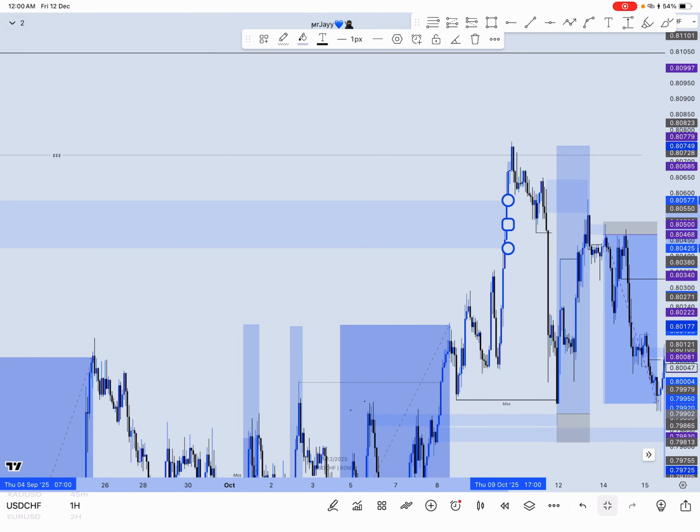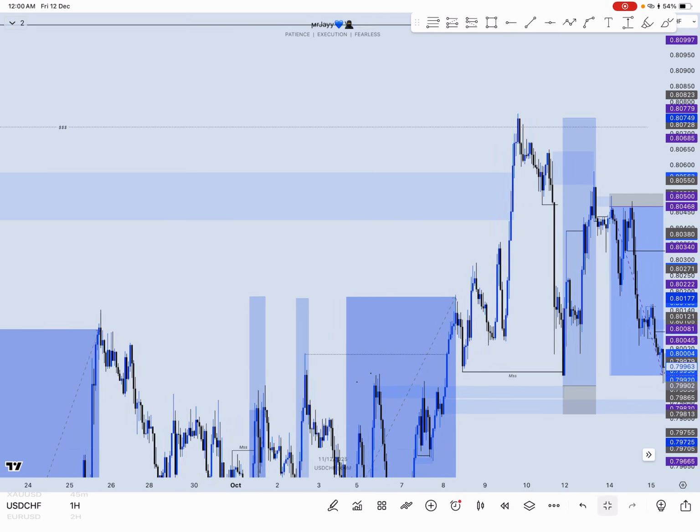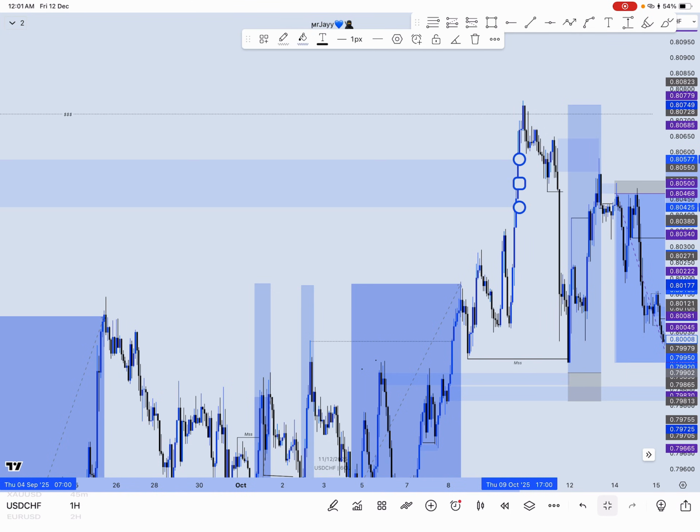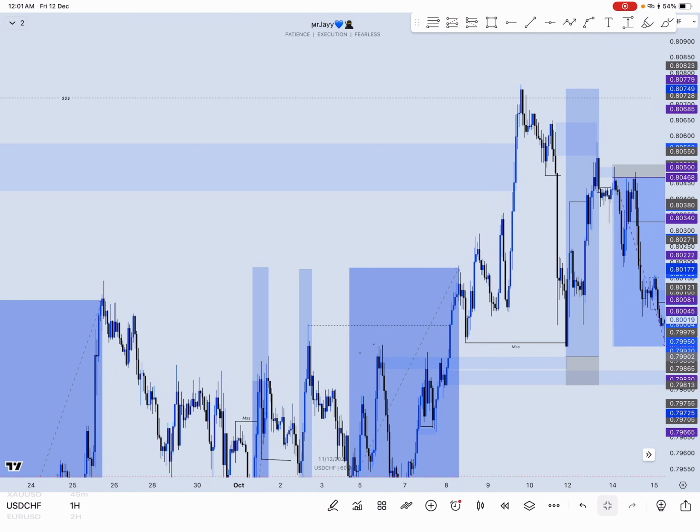So I had it in mind that okay, since this market has violated this zone, I'm still bullish. So I'm still expecting market to keep buying to another higher time frame zone that could reverse the market. So that is basically it here. So this guy pushed up all the way, violated my zone here and kept on buying, right? So when he started coming down, I had my limit order right here, waiting for market to trigger it, but it missed my entry and started pushing back up again.